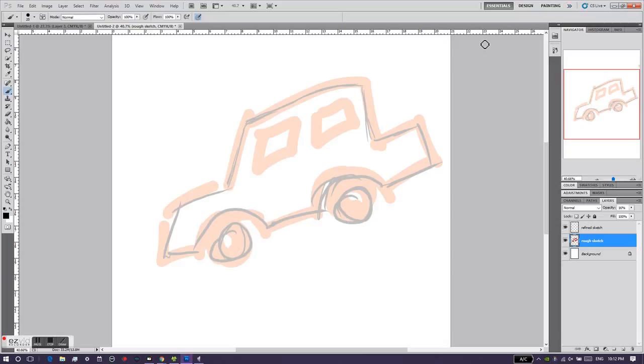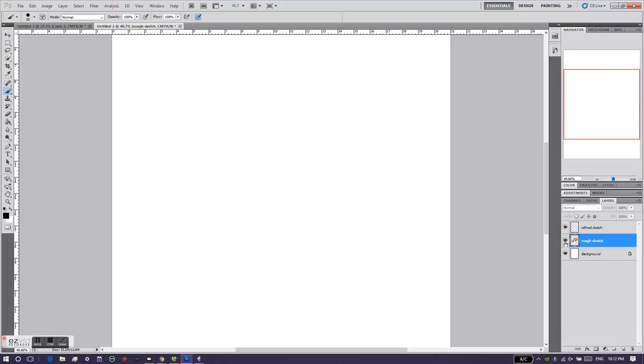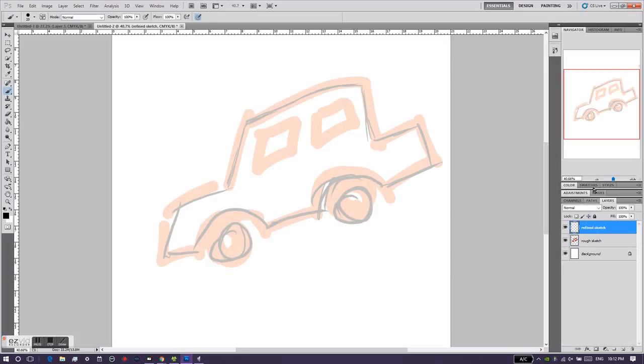Now that you have your refined sketch, some people, oh no, I think I messed up. What happened is I did that on the rough sketch layer. So remember to select your refined sketch layer before you start. Yeah, that looks better.